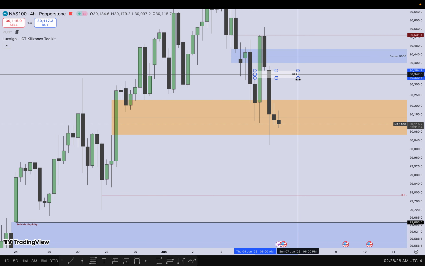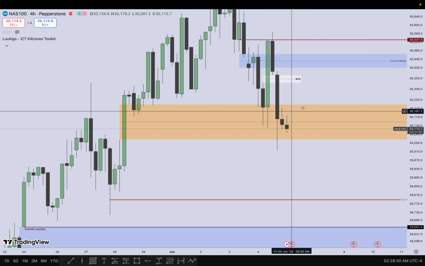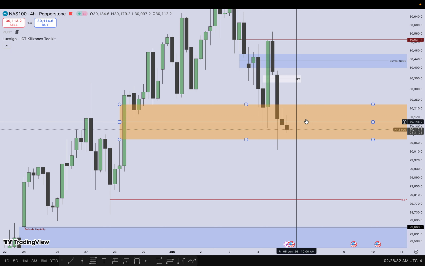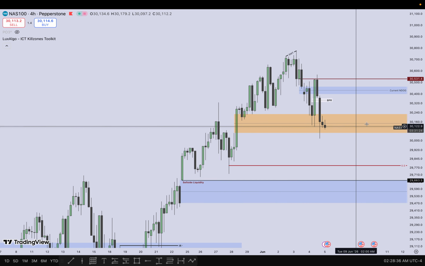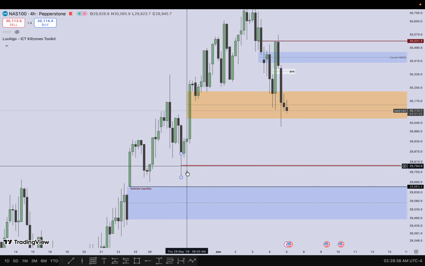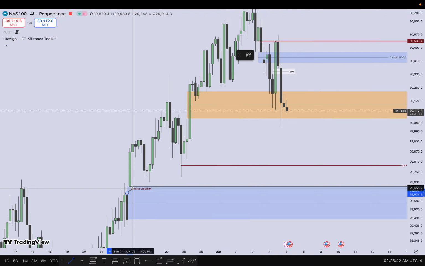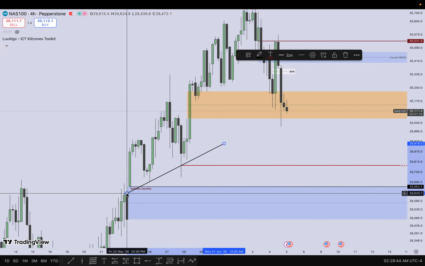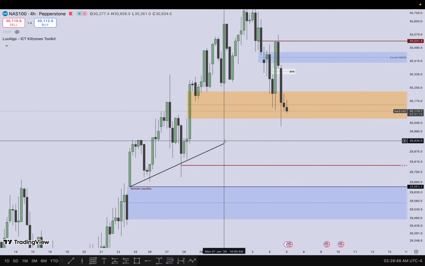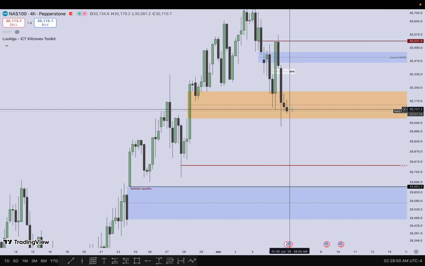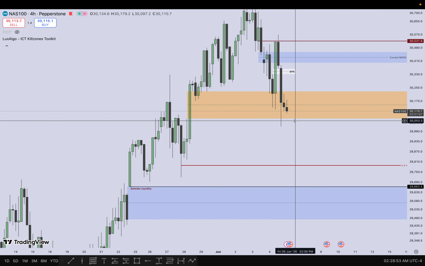I'm not saying the current scenario, once it has inversed. So once it has inversed, I'm expecting this wick's midpoint and this liquidity. This is a phantom liquidity, trend line liquidity, so I'm expecting these levels to fail. Once it has inversed, not saying the current scenario, once it has inversed.